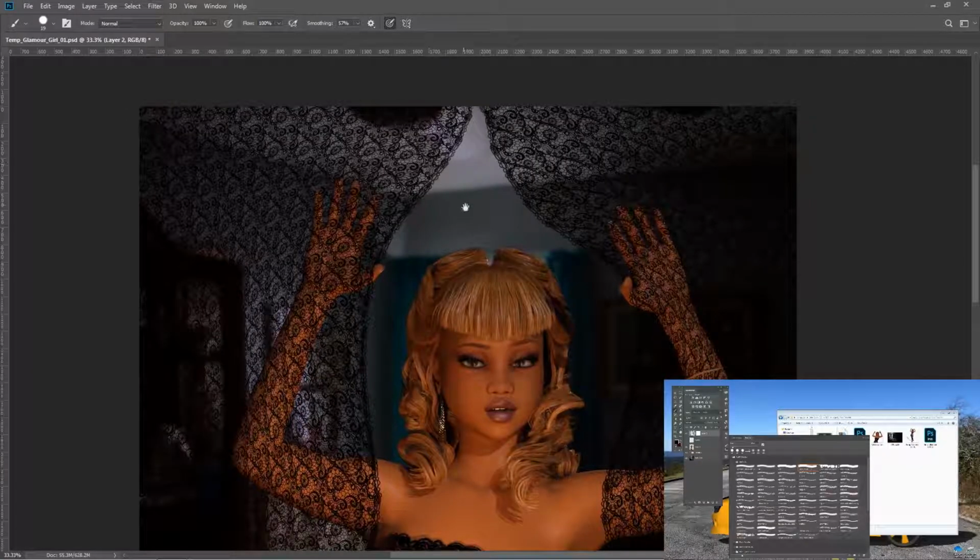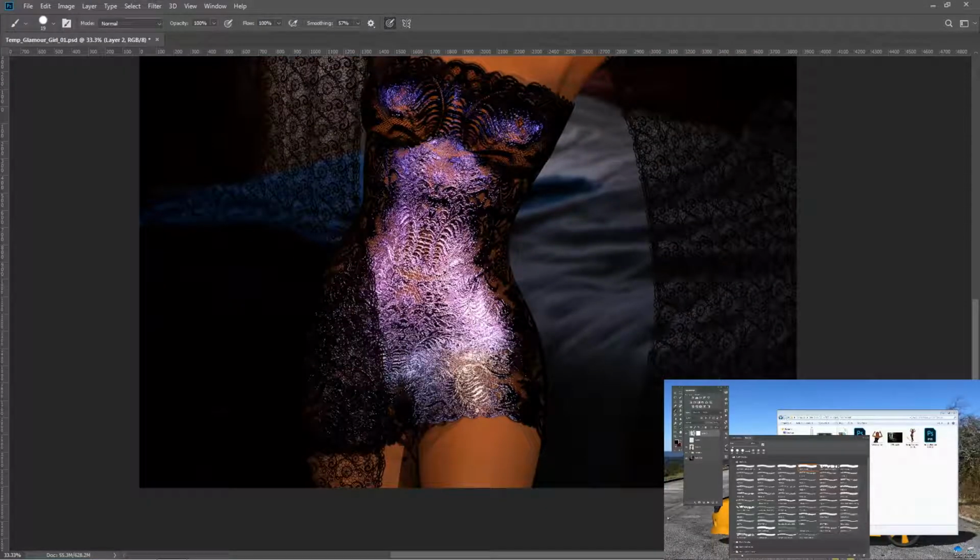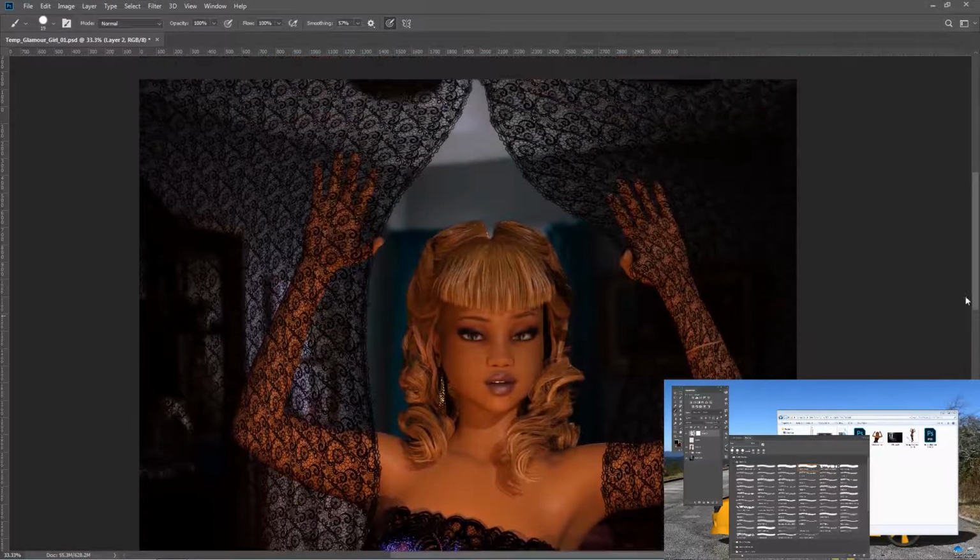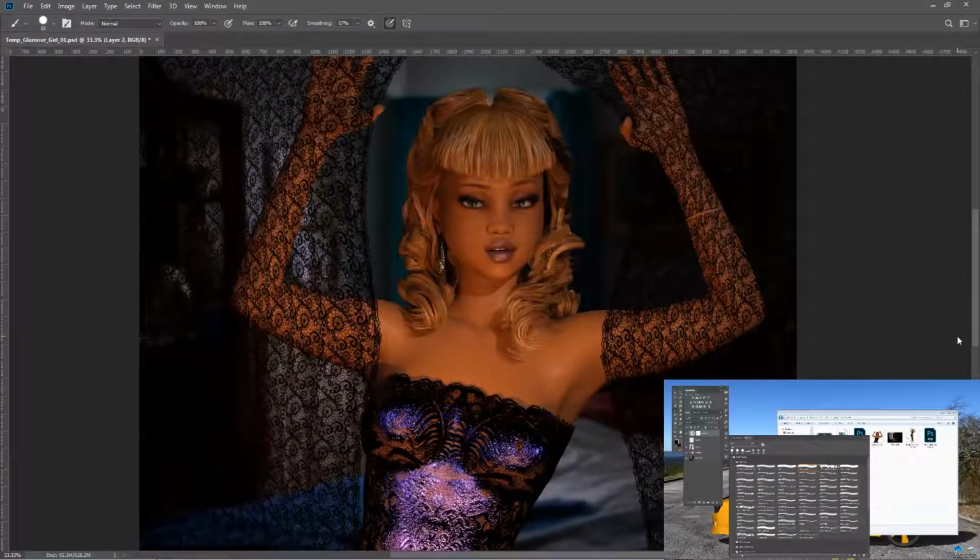Now, to make it look like actual lace curtains, we need to give them some dimensionality. We've got kind of a dark background here, so the white doesn't really work all that well. Now I see a little bit of a bobble here.